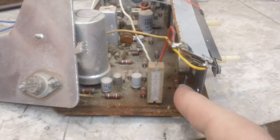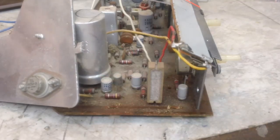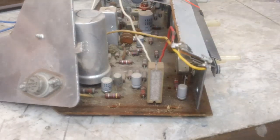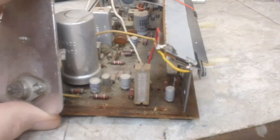But I can get to these E-caps here now, 1, 2, 3 there, and there's one in the middle there, a bigger one there. Like I said, I can get to all of those now. So that's probably what I'm going to do next, is get those out and put some replacements in. So that's what I'm planning to do. So let me get at it.